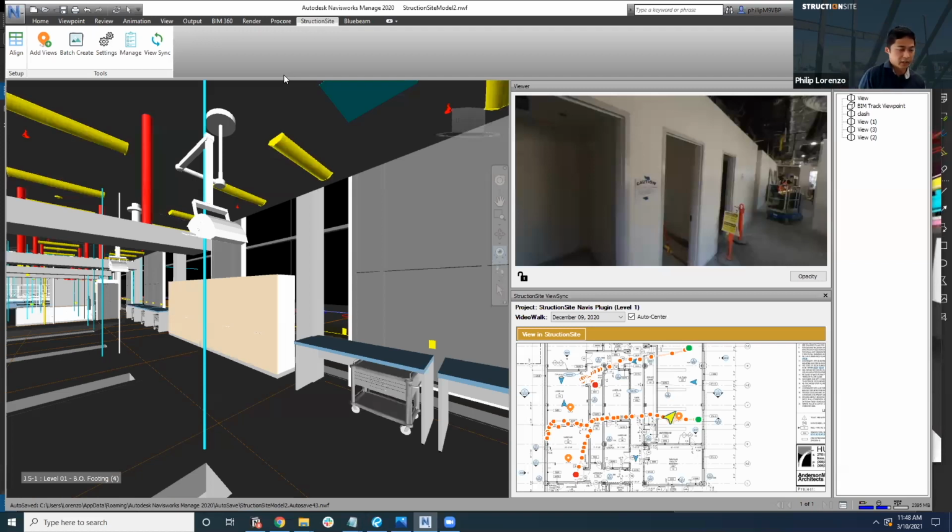We see this as a one-two punch, a really great complement, a sidekick to the other plugins that you might have. And BIMtrack is definitely included in that, or BIM 360 or Procore, whatever you're using to track your issues, if you're not just using standard viewpoints.